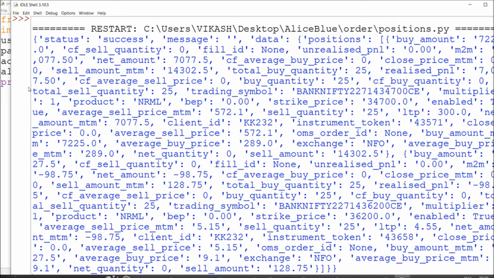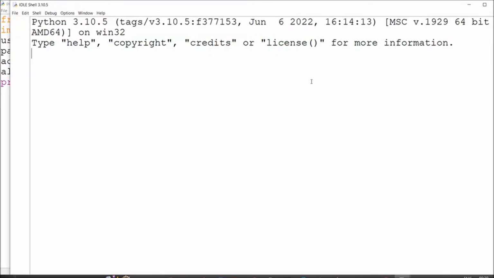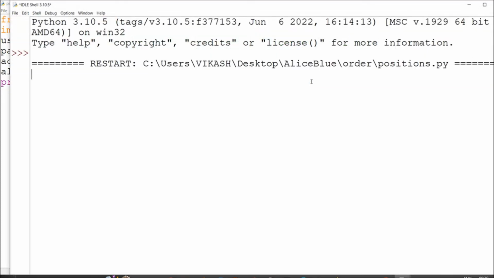So to handle this, you should put it in a data frame, or otherwise you should normalize it. So we are going to normalize these things. You can straight away call these things and put it in a data frame. Otherwise you can normalize these with the help of pandas. All you have to say is JSON underscore normalize. So here we are good to go. If you normalize, it will print in a data frame, and it will be much faster than whatever you accessed earlier.